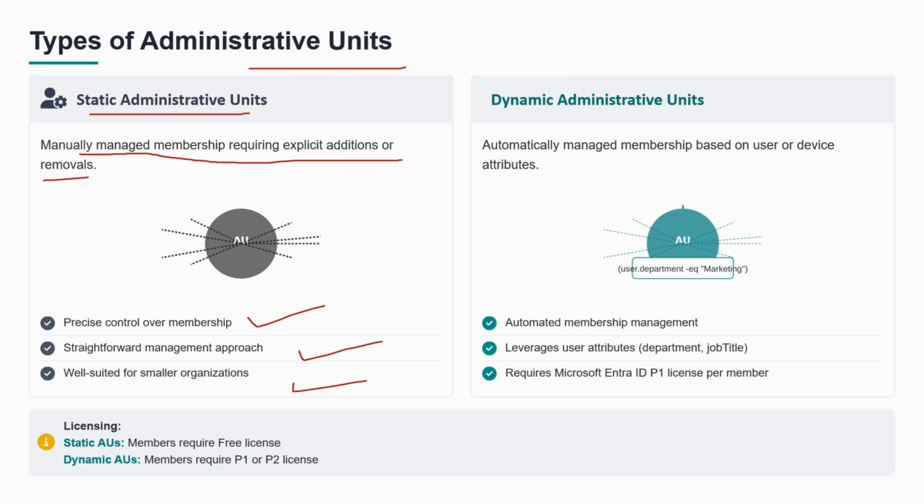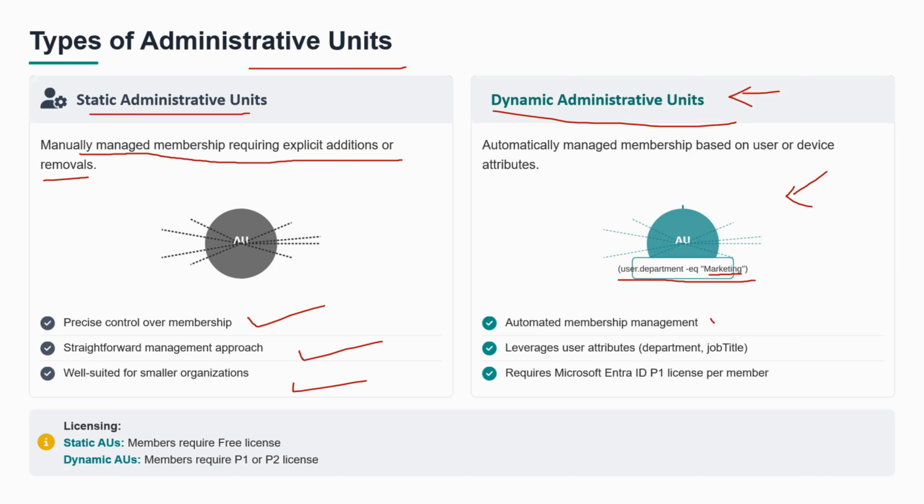Then we have dynamic administrative units, which are also a type of group. Both are a type of group, but we have the dynamic administrative unit also. Here we need to give a query. For example, this is the basic query that we have given: user department equal to marketing. So all the users whose department is marketing will be directly added to this administrative unit.